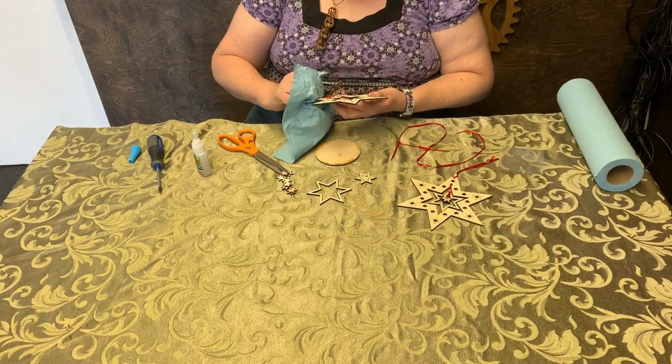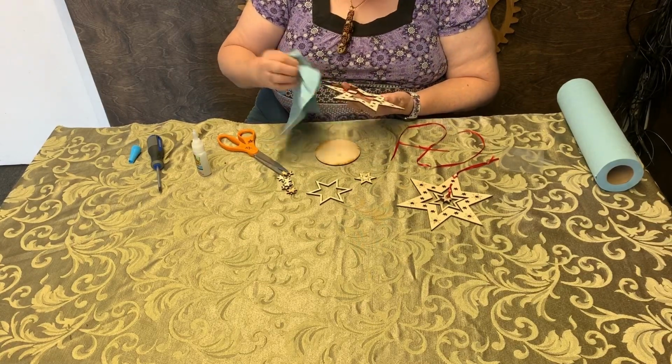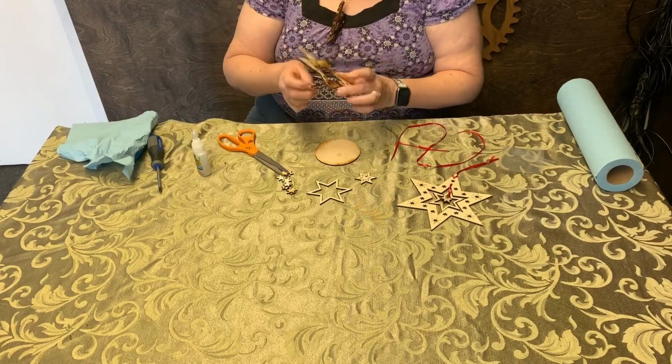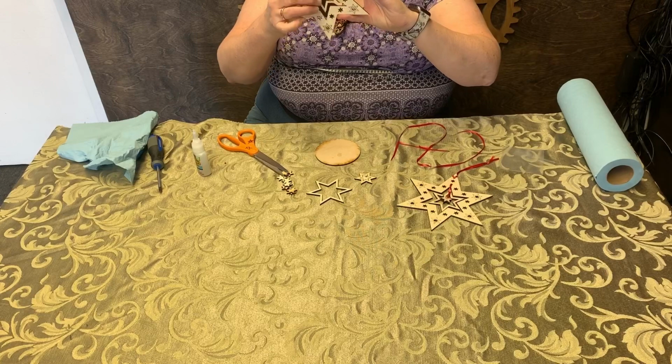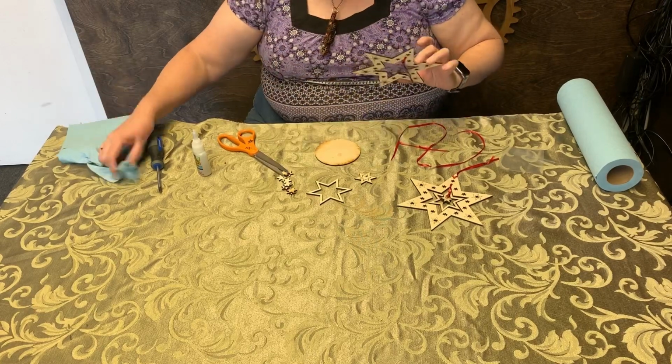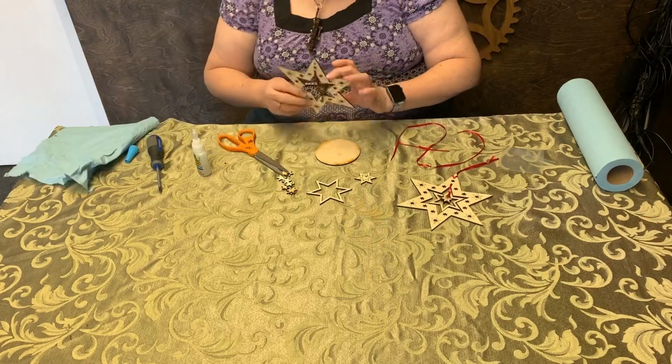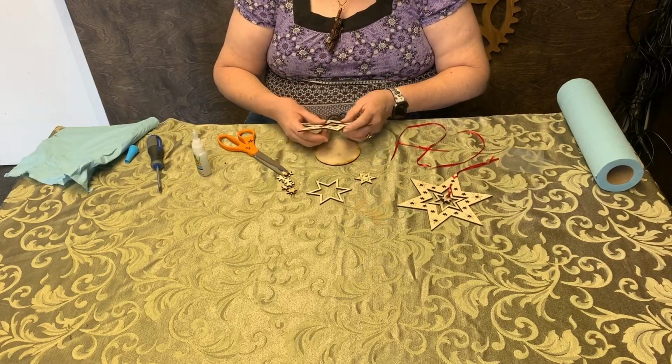Pick up some of the rest of that, make sure nothing got scooched out the front to ruin my pretty piece. And I've got my first piece hanging in. And then I can do the same thing with the second one. Now the second one is a little harder.